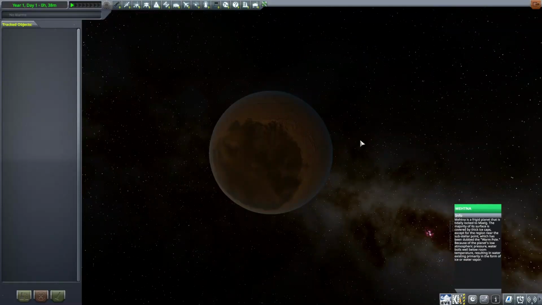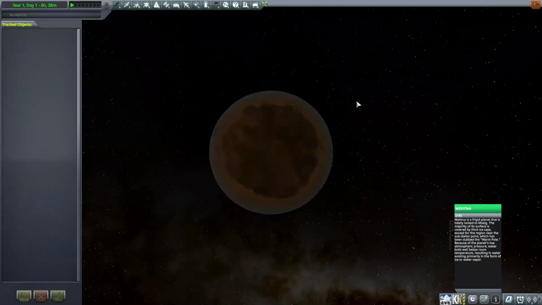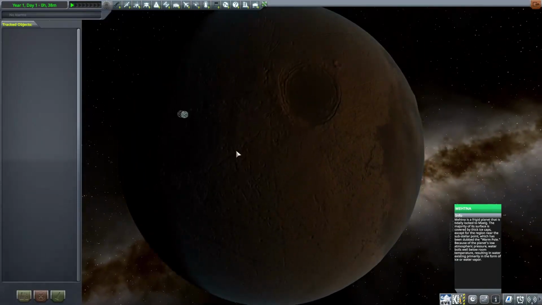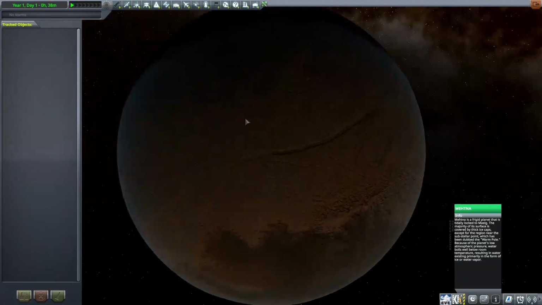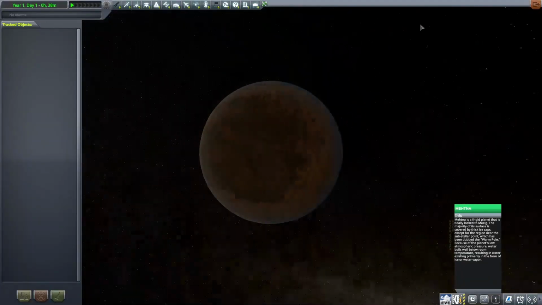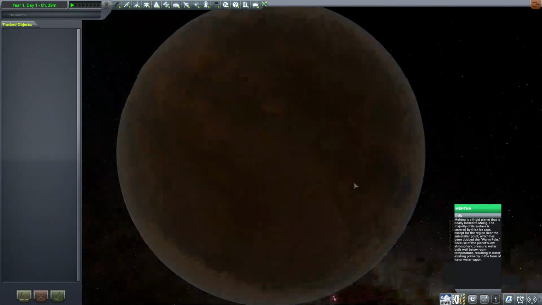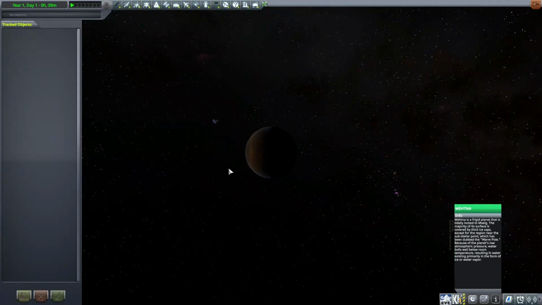It's a frigid planet that is highly locked, and the surface is covered by thick ice caps, except for the region near the substellar point, which has been dubbed the warm pole. Because of the planet's low atmospheric pressure, water boils well below room temperature, resulting in water existing primarily in the form of ice or water vapor. Yeah, it kind of looks like an eyeball. And yeah, nice textures and everything. Little pock marks with some cracks and ravines. Very nice looking world. Don't know what this is supposed to be. Is that like green or anything? I don't think it is. But yeah, there it is.